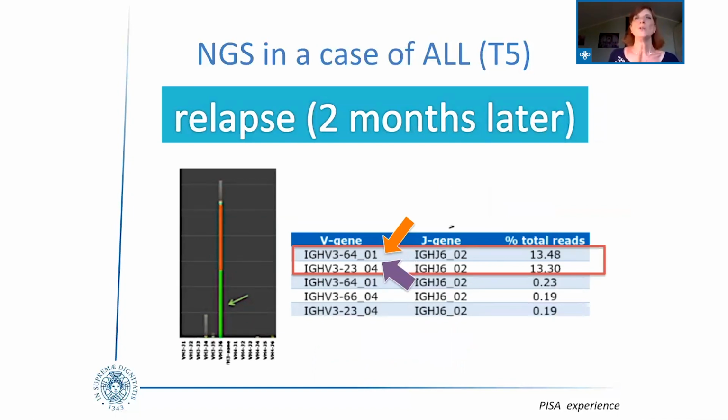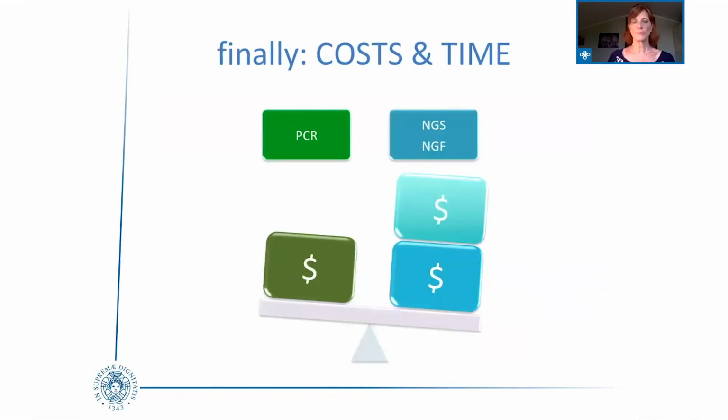If we use only ASO-PCR, we can lose one of the 2 clones. In this case, the unsupervised vision realized by NGS was really more productive. And finally, the costs. Usually, we say that NGS is more expensive than PCR. It's probably true, but you have to consider the time for ASO-PCR and the time for NGS. If you consider that for ASO-PCR the time is long and that NGS is an unsupervised method, I think that the costs are the same.